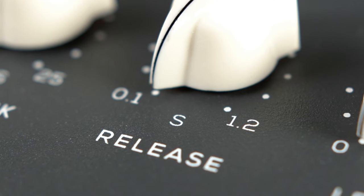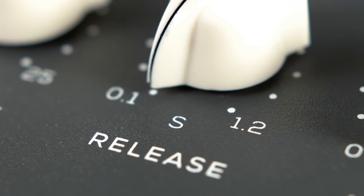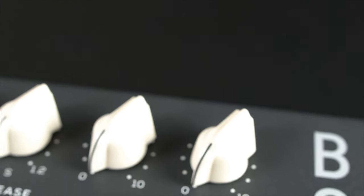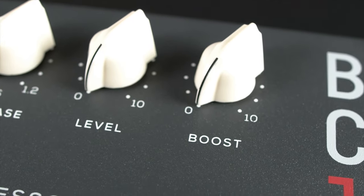Another cool feature that you don't often see on compressor pedals is the release knob. This one determines how long the compressor should hold on to the signal. It's adjustable from 100 milliseconds to 1.2 seconds. The level knob, of course, sets the overall output level of the BC1, and the boost knob sets the overall output of the BC1 when the boost is engaged.